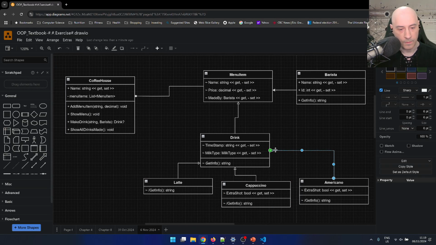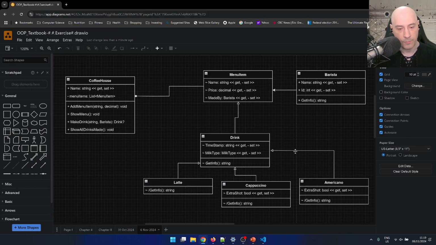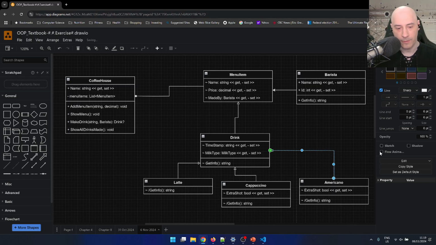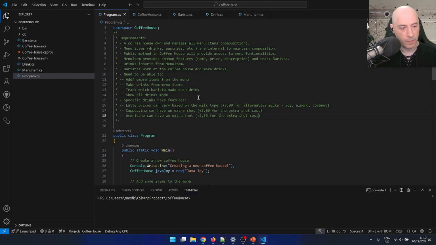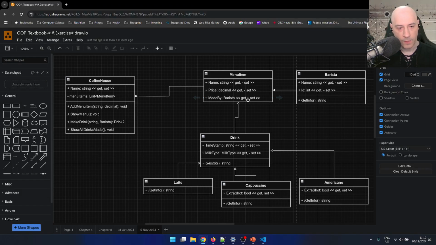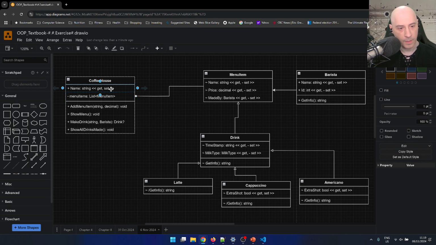That's pretty much decent. I'd like to connect that a little bit better, but I'm going to be okay with it for right now. It should be able to still show the animation flowing. Later I'll connect that a little bit better, but for now, that's okay. Okay, so didn't really want to do anything crazy with them, so that should be good enough. We have moved the drink out of coffee house, and we have moved the barista to menu items, so that's things we'll have to keep in mind.